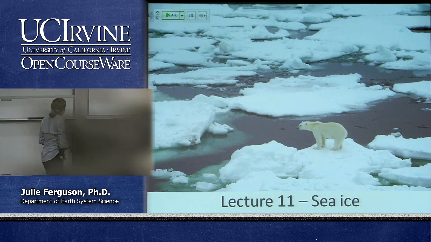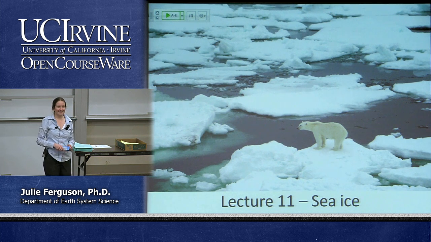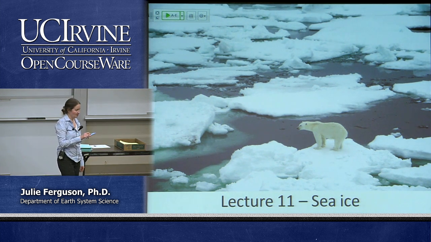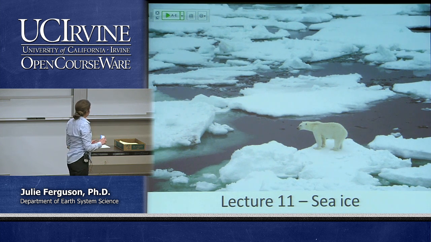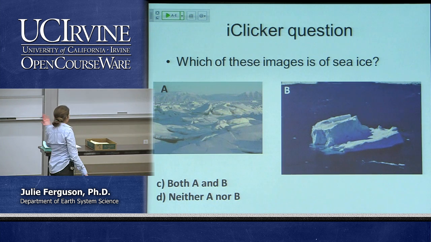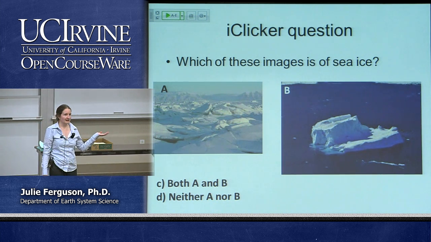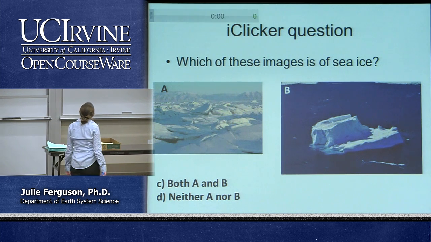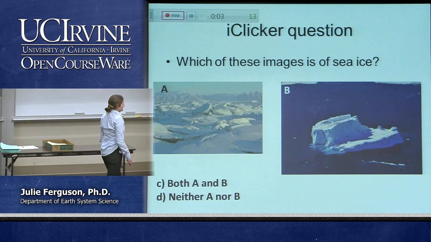Great, thanks guys. Okay, so on this week to sea ice, we're done with permafrost. In discussion this week, you'll have a chance to have a go and look over that. So my first question for you is, which of these is sea ice, or are they both, or are neither of them sea ice? So what do you think? Which of those is sea ice?